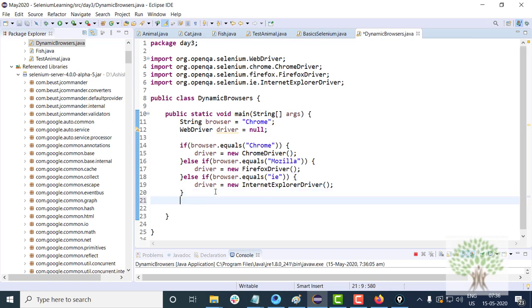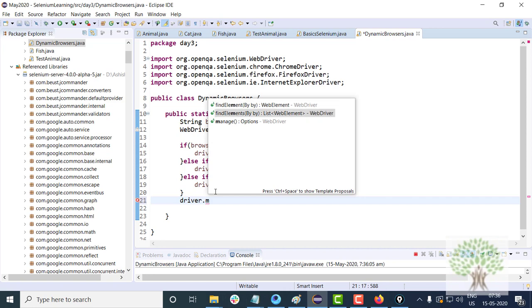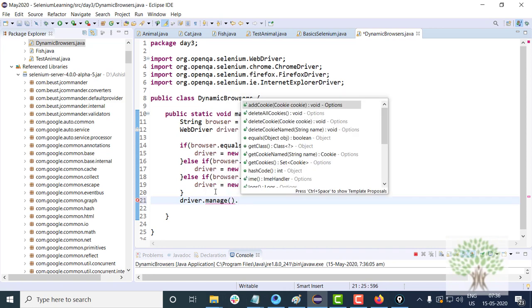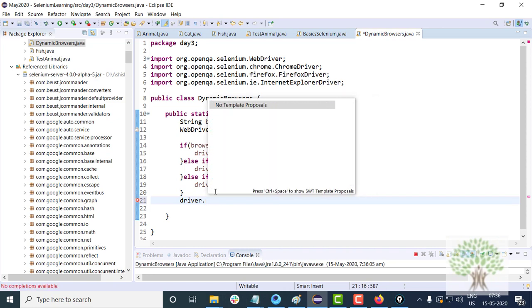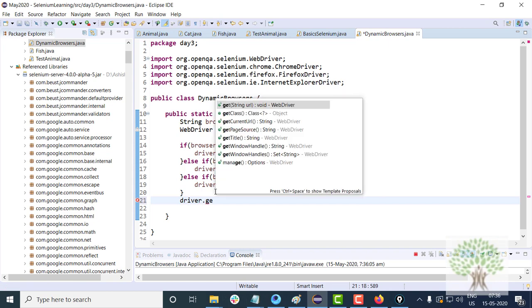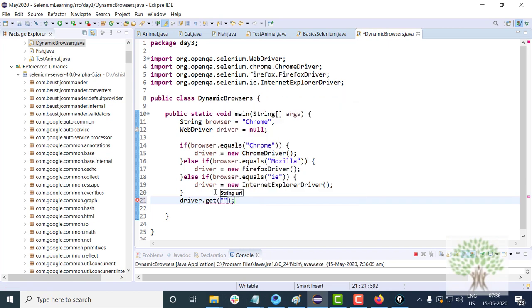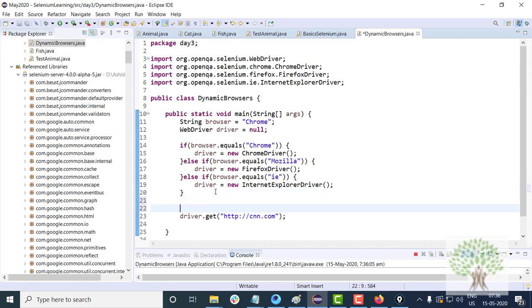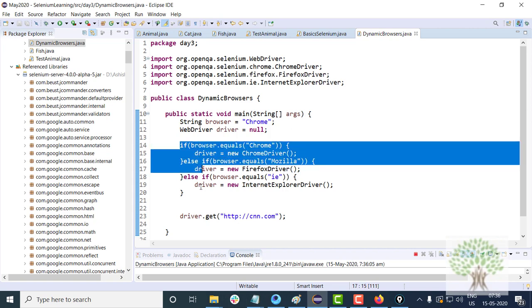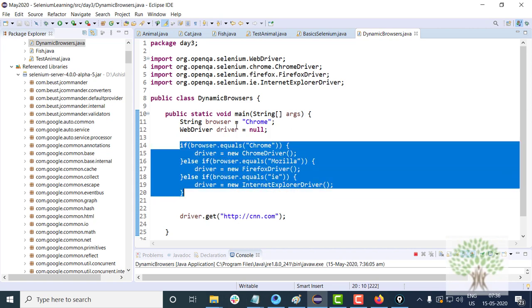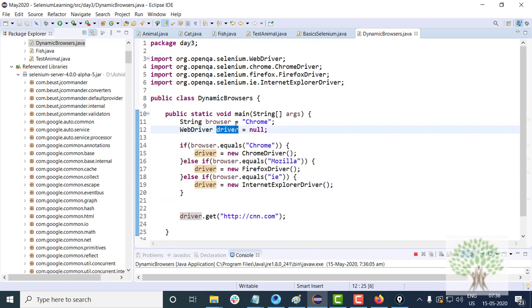On the next line over here you can write driver.get, go to the website http cnn.com suppose. Once your browser is initialized, you can call the functions on the driver.